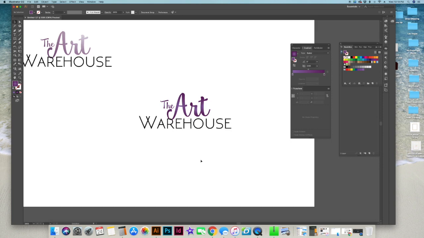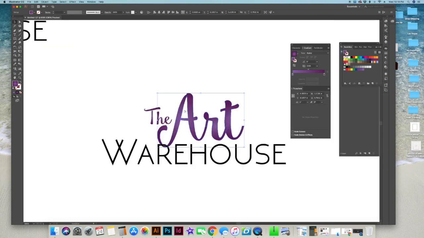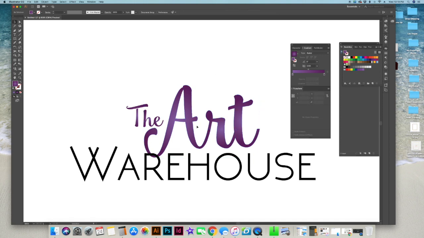Let me back up just a little bit more. You know what? Well, let's focus on the color and then I'll do that. So I think I want the middle to be just a smidge bit lighter. Just a hair bit lighter.